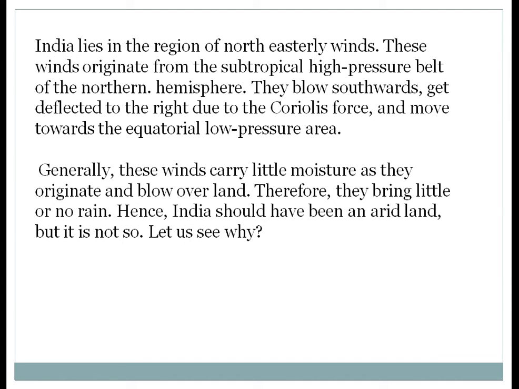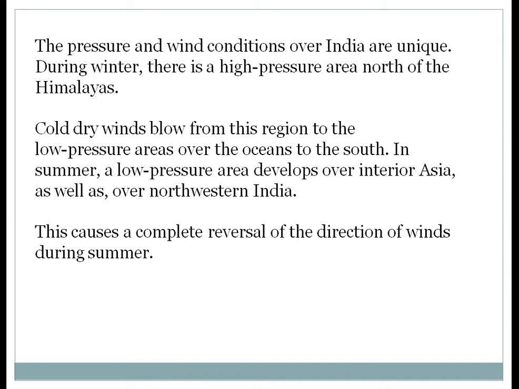Therefore, they bring little or no rain. Hence, India should have been an arid land, but it is not so. Let us see why. The pressure and the wind conditions over India are unique during the winter, and then you can understand how the high pressure and low pressure are created and how the monsoon winds are entering India.